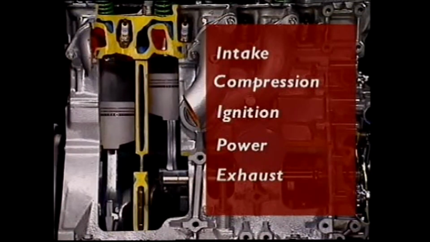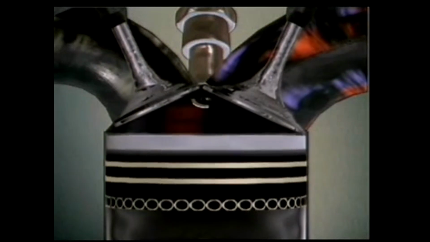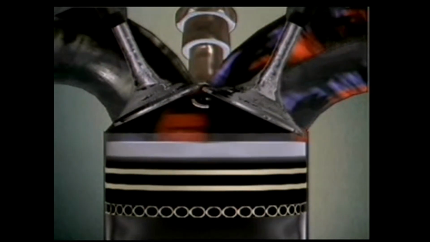Let's look at a simplified model. The intake stroke starts with the exhaust valve closed, the inlet valve opening, and the piston at its highest point, top dead center. It starts to move down, increasing the volume above the top of the piston. This makes pressure inside the cylinder lower than pressure outside. This higher outside air pressure forces air-fuel mixture into the cylinder. The piston reaches bottom dead center, the inlet valve closes, and the intake stroke ends.